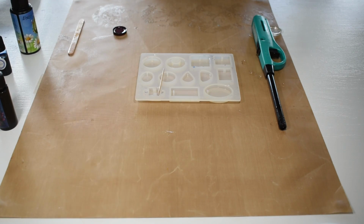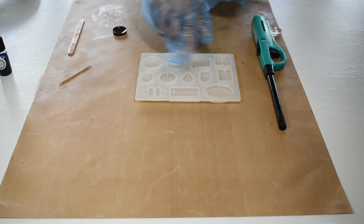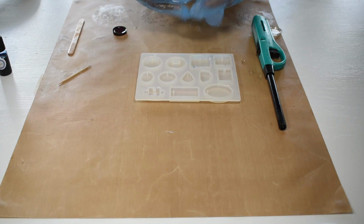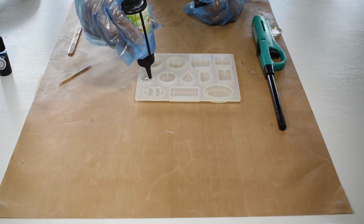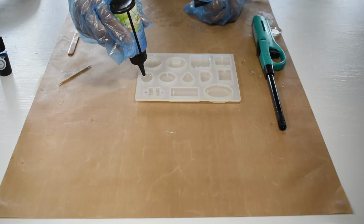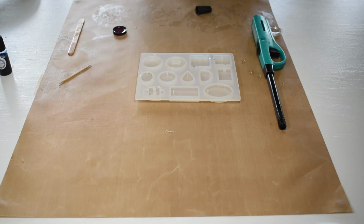So I'm going to take my UV resin, and for right now, I'm just going to pick this mold right here. I'm going to unscrew it and pour it in here. Now make sure that the mold you're using is fairly clean, and you want to make sure you fill it up to the top, because you want that bezel look on your mold.